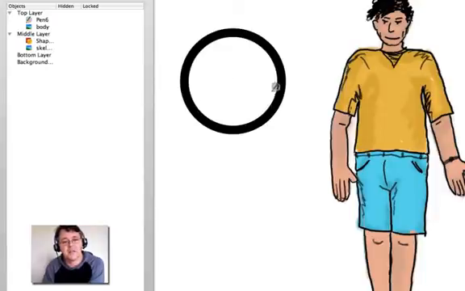Anyway, I'm just going to keep going around there, and what I'm trying to do here is stay more or less inside the line. I don't want to go outside that circle, but I do want to make sure I overlap the inside edge, and that's why I gave it quite a thick border there. So I'm just going to keep going just for a second just to make sure I've got it all colored in. And there you go.